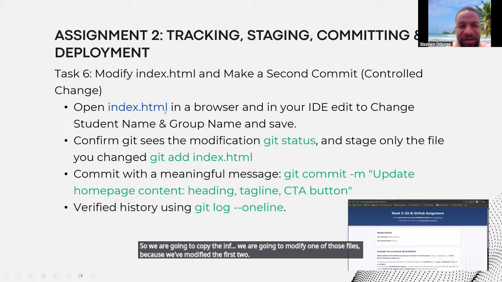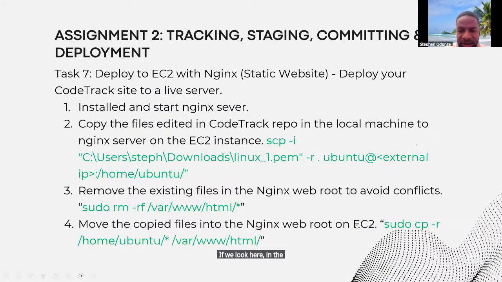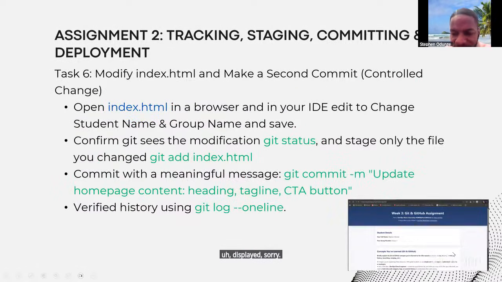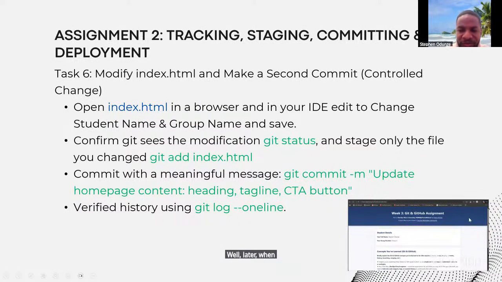But now I want to go back inside that file. If we look at the website that will be displayed, we'll see it at the bottom here, but it's quite small. Later, when the demo is being shown, we are going to see that website, which will give us some instructions on what needs to be modified.